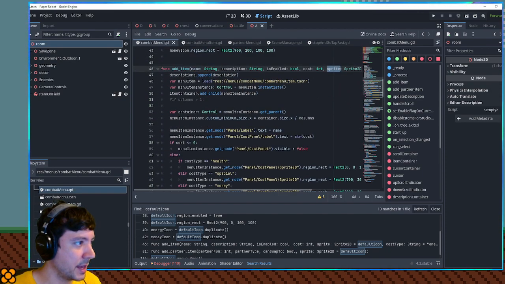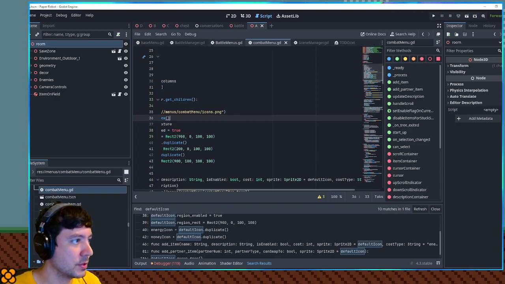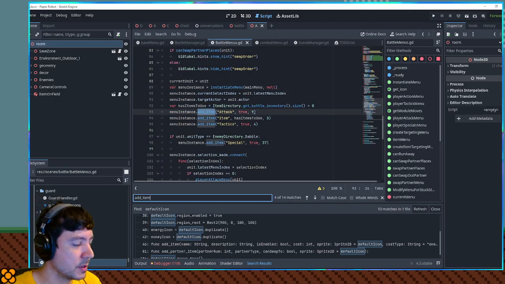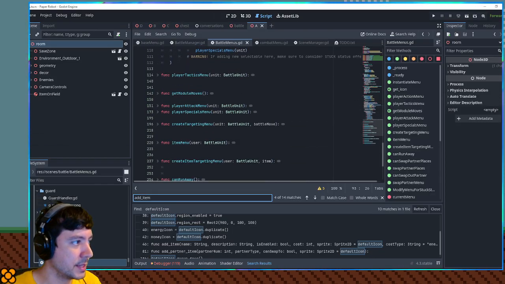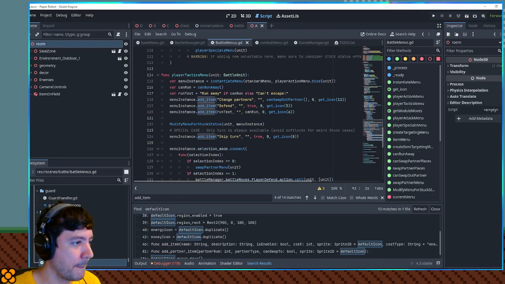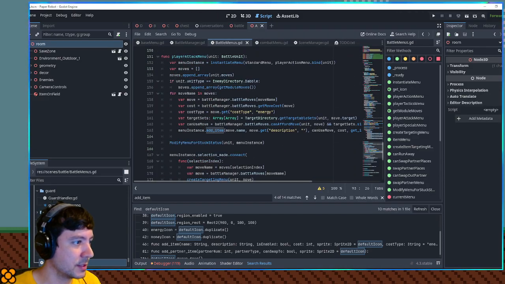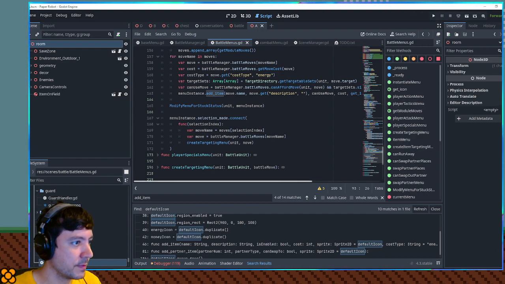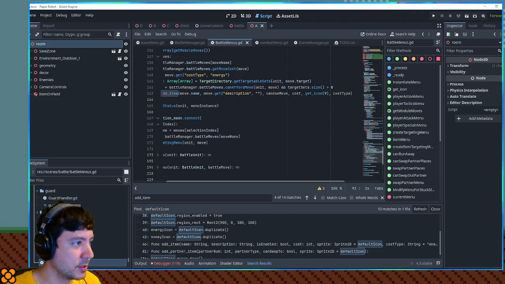So when you call add item from combat menus, battle menus, in, let's say, the tactics menu. Now let's use the attack menu, because that actually has costs and stuff. Cost type. 1, 2, 3, 4, 5, 6 parameters.